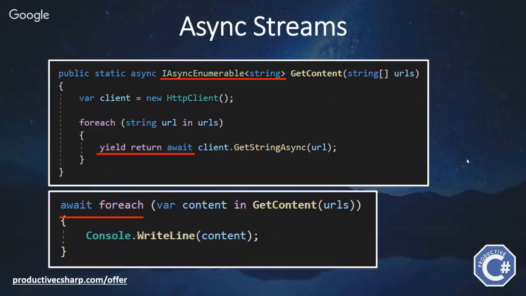It's really creating complicated code, but under the covers, this complexity is completely hidden from you. And you can simply use an await foreach to iterate through the content in a completely asynchronous way. So it's really an amazing feature that I'm sure will be used a lot in the future for applications where there is a need to consume content in an asynchronous way.